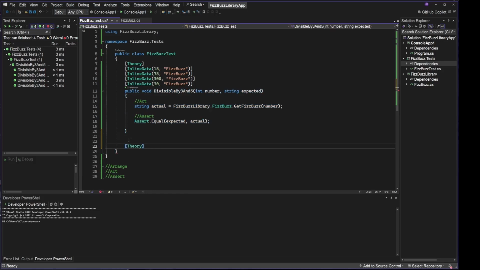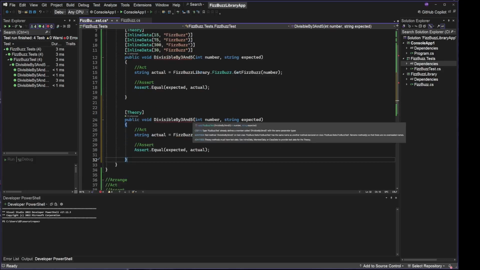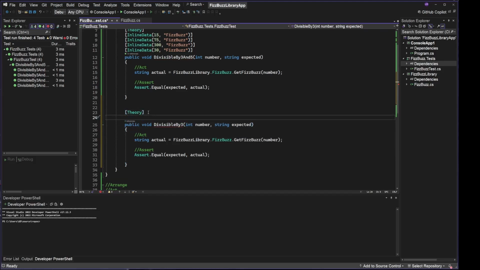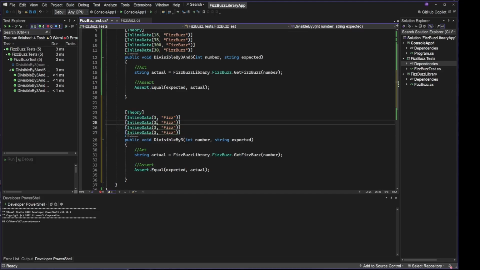and say theory and paste that method which I've copied, this time I'll say divisible by 3, and if I say inline data and pass in 3 comma fizz, and do the same thing for a couple of steps, I'll pass in all the numbers divisible by 3.